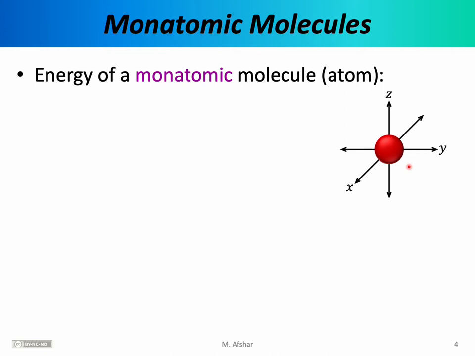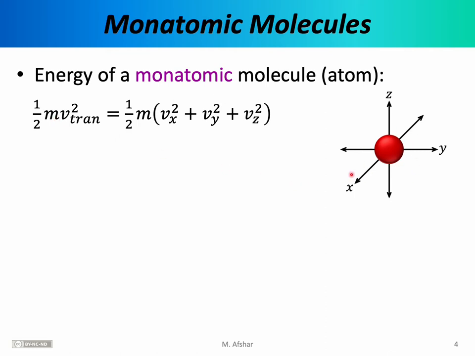We're interested in the energy that this molecule could have, and in general, if this molecule is, let's say, a gas molecule inside a box, it can be moving. More specifically, it could be moving in the x direction, in the y direction, or in the z direction. Associated with this motion is some kinetic energy, and we can express that kinetic energy as 1/2 mv squared. V here is the magnitude of the velocity vector of this molecule.